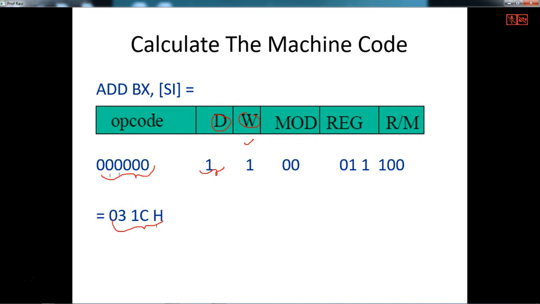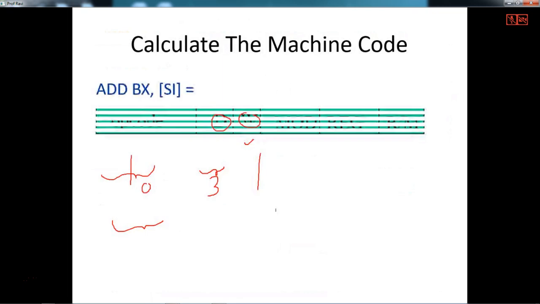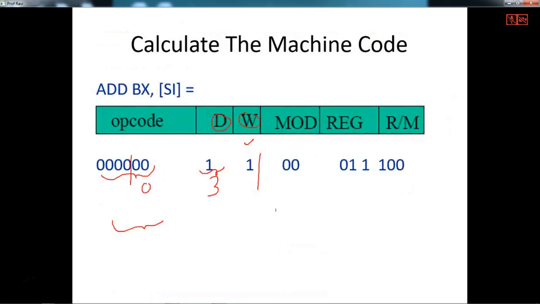So this is 0 0 0, this is 4 bits, this is 4 bits, so this is 0, this is 3, and coming to the mode, it is index. So when it is index, you have 0 0, so this 0 0 is written in the next field. And then the register which is used, register source and destination, is 0 1 1.